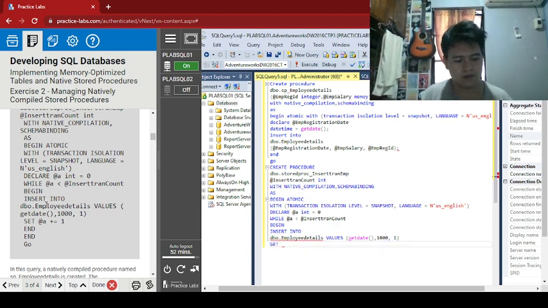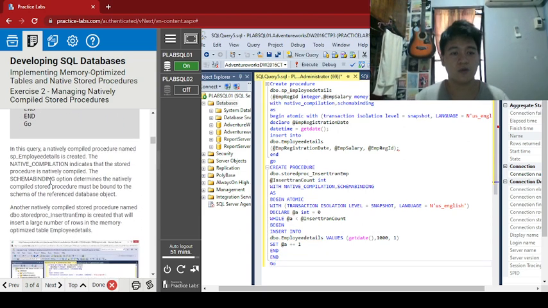Set @A plus equals 1, and end. And go. Okay. With this query, a natively compiled procedure named SP employee details is created.